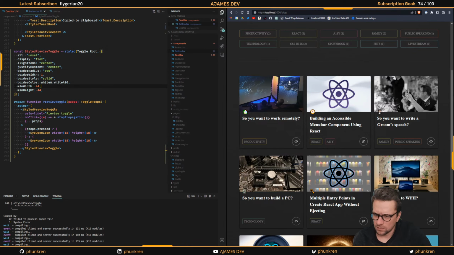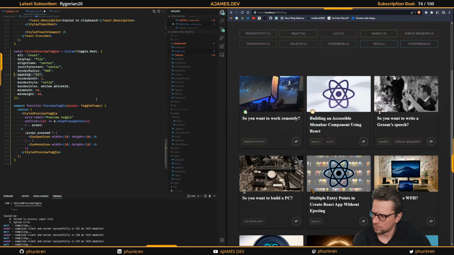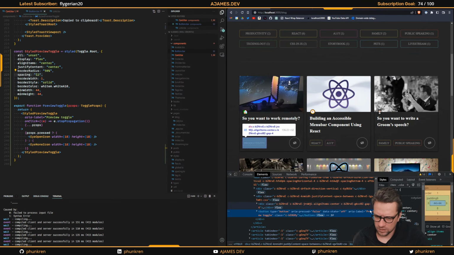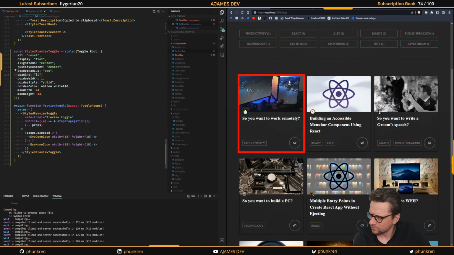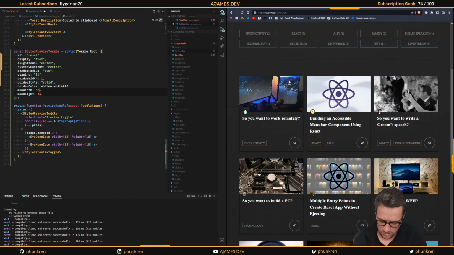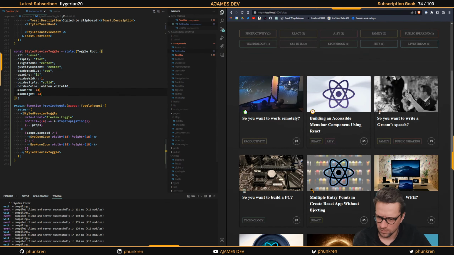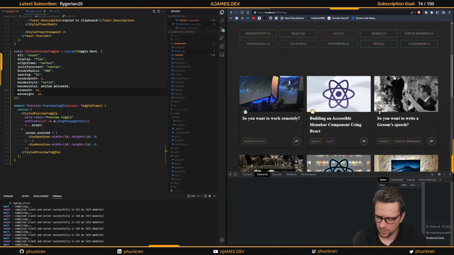Spacing 2 is, in fact I'll just give it the same thing. But what is spacing 2? It says 8 pixels. So if I made this 36 instead, if I made that 24, I think I want it to be 24.